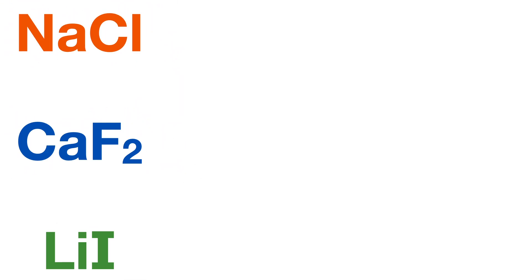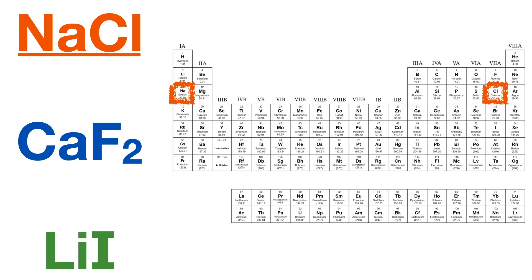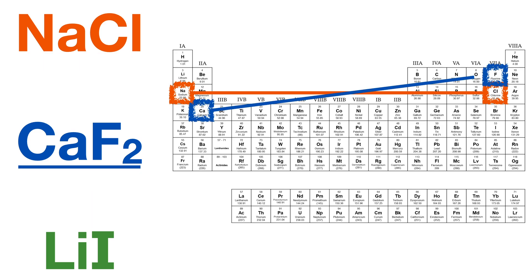So now, looking at the three salts left in the answer choices, the trick to choosing the salt with the greatest ionic character is to compare the slopes of the lines between the metal and non-metal in each salt. The more positive the slope is, the greater the ionic character.